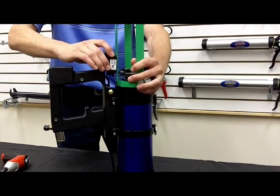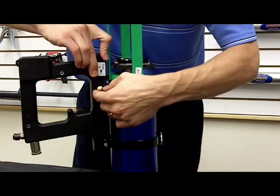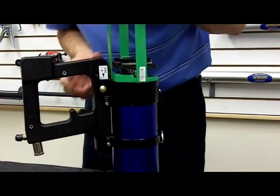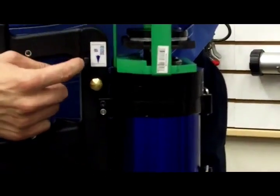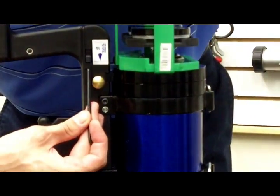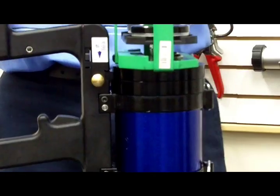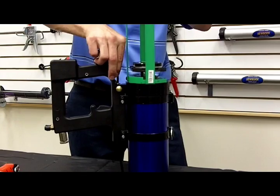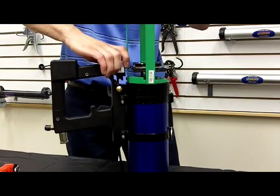And then I take my forward reverse switch cover, and while pressing the tabs slightly in, I'm going to slide them down. Make sure everything's lined up. Now, it's very important when you put your cover back on that this clicks into place, and you'll see that the tab's not below, not angled in, but it actually pops out. And inside this little slot, you won't be able to see it in the video, but once you're doing this yourself, you want to make sure that little clip pops up into place. Otherwise, this forward reverse switch air line could come a little bit loose, and you could have some slight air leakage. But as long as you've pushed that in and locked this all the way down, you should be good to go.